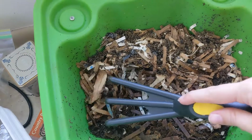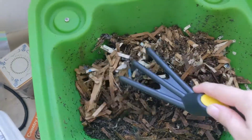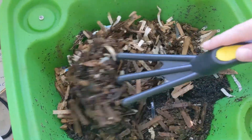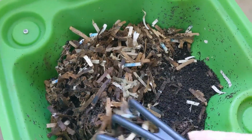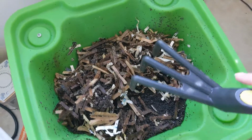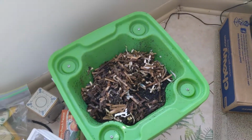And as it was suggested by Michael, we should check our little bottom section down here to see what's going on. And got some worms in here, not too many. So we're just going to leave them be in here and then get back to feeding.